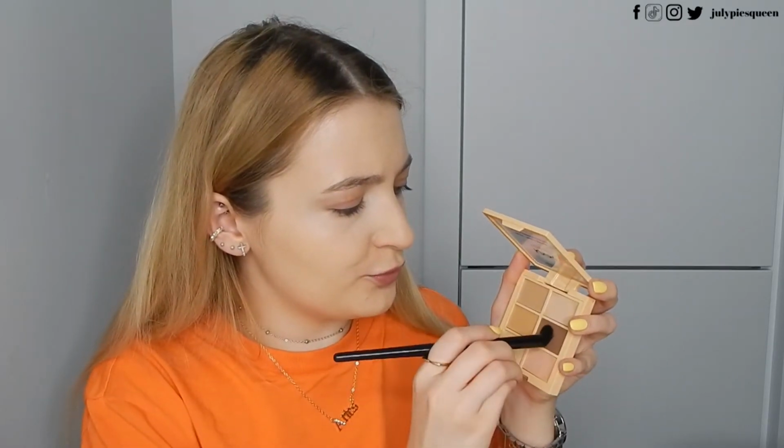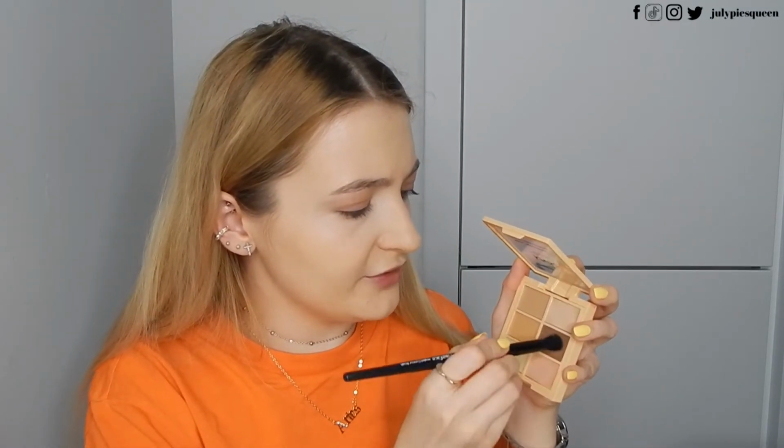Let's see how it wears, and let's use the actual contour shade. So many people complained about the contour shade being too warm, so we'll see about that, because I actually, same, like them a bit cool toned, and it looks really cool toned in the pan here, but I'm confused. We'll see. And just because I'm OCD, I don't want to properly ruin the pan. Okay, it gets lighter now. It gets lighter by the time you work into the pan. So it's the same drill like the others, but it looks really cool toned to me. Let's see. I'm just gonna apply it here.